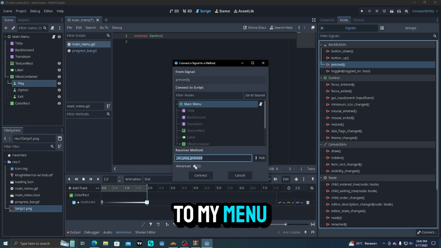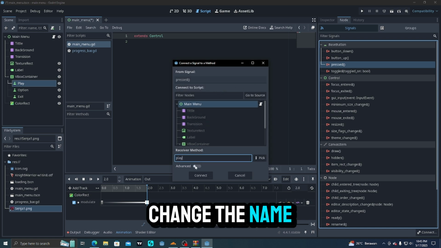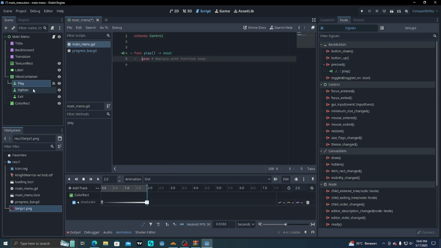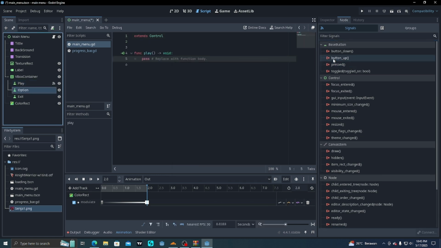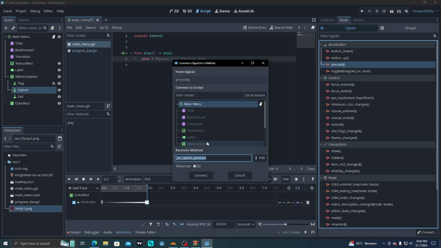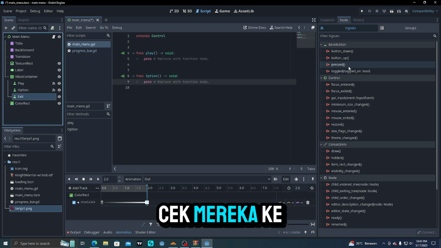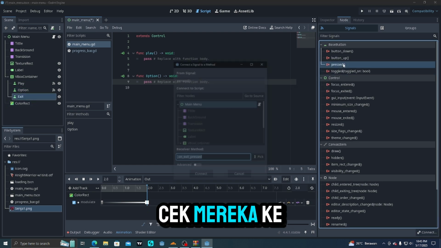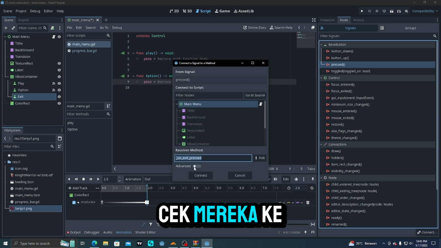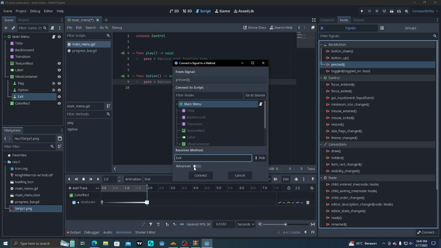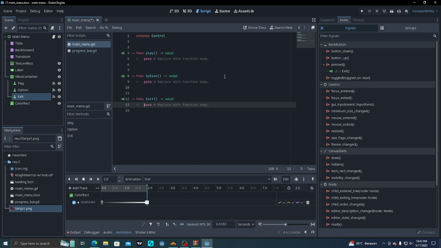Add a script to my menu, and you can change the name to play. Do it again, add option. Click pressed and change to option. Click exit and pressed and change the name to exit. So any button has its own signal.